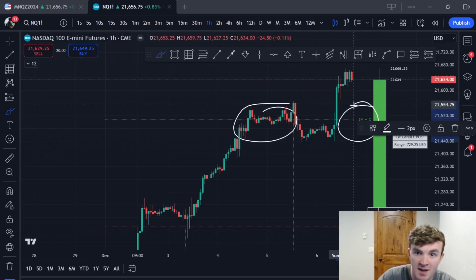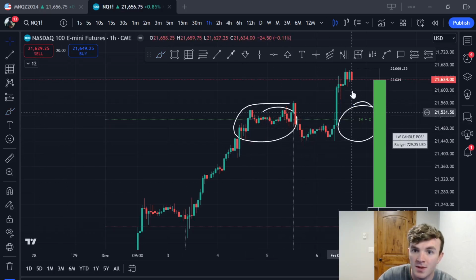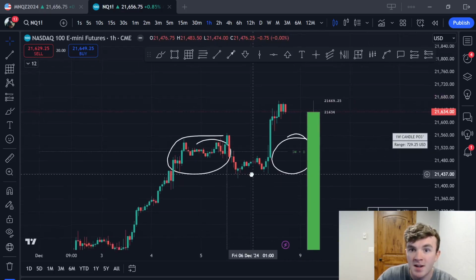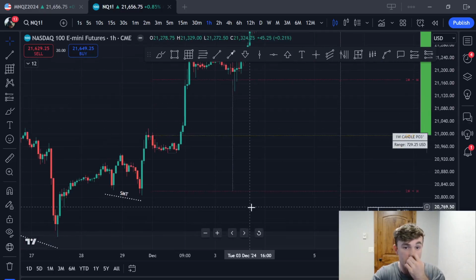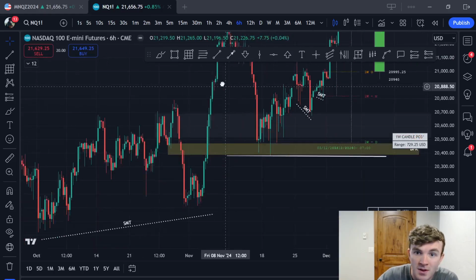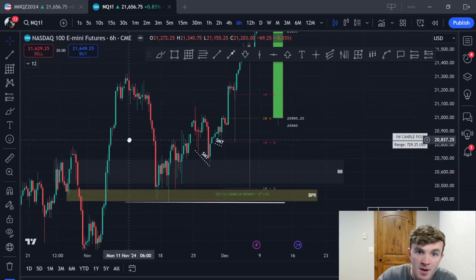You can see we hit that basically perfectly right here. Profit taking happens here, and then we even expand even higher past the weekly distribution. You can see this was just a very bullish week, right? But using all that information, you could have figured out that this week was probably going to be bullish.